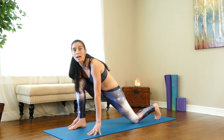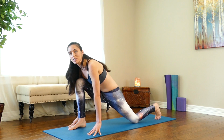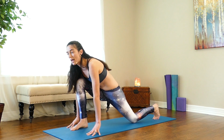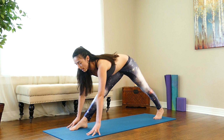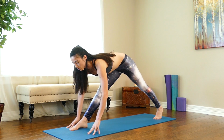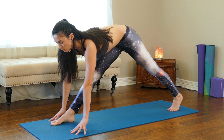a floating Hanumanasana. So Hanumanasana is the splits. This will be similar, but your pelvis will not be near the ground. So tuck the back toes. You're going to want to come onto finger pads. Extend your front leg long and your back leg. You're going to be up on your back heel. Front toes can be down, or you can be up on your front heel.